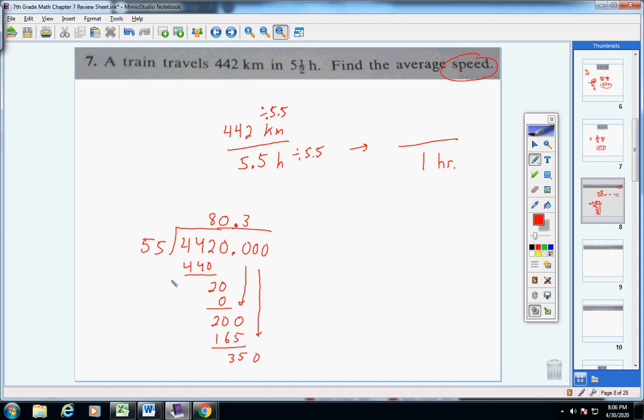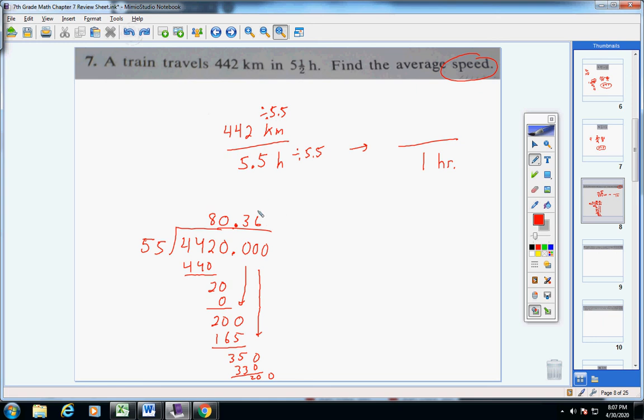And I mean, I'm not sure how far we're going to go. Let's see. 55 goes into 350. Would it be 6? I think 6 times. That would be 330. Which gives you 20. Bring down a 0. And then it's going to keep repeating, guys. 3, 6, 3, 6, 3, 6, over and over.